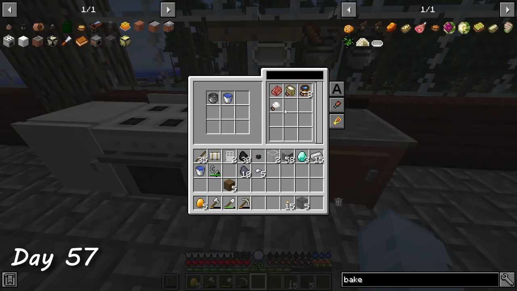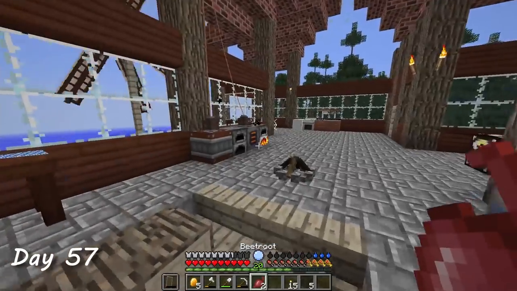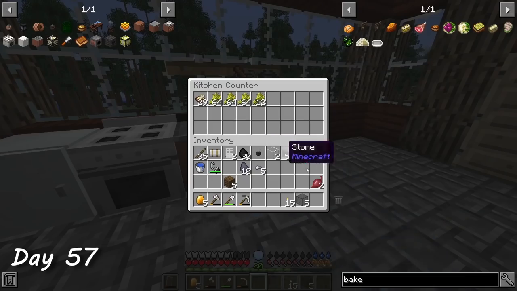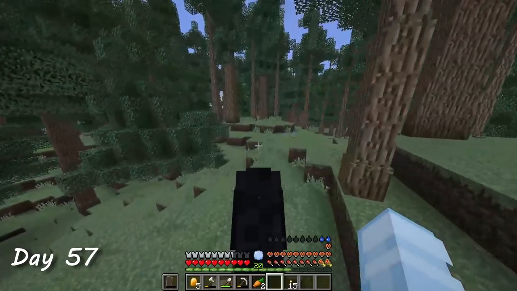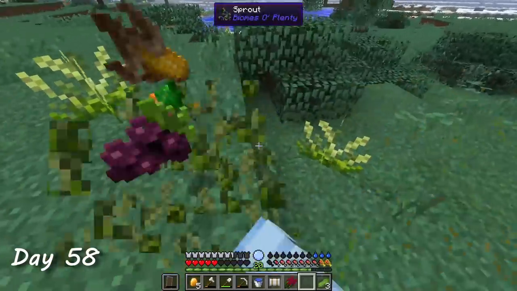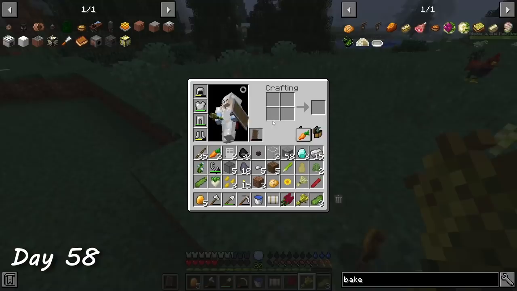Well, except dairy. Since the cow situation was a no-go, there were other ways I could get dairy. One of which was the soybean. This was a Pam's item that dropped from those weird bushes. I decided to test my luck and go on an adventure with my horse to find a soybean. I was quite surprised that even after breaking tons of bushes, I couldn't find any.